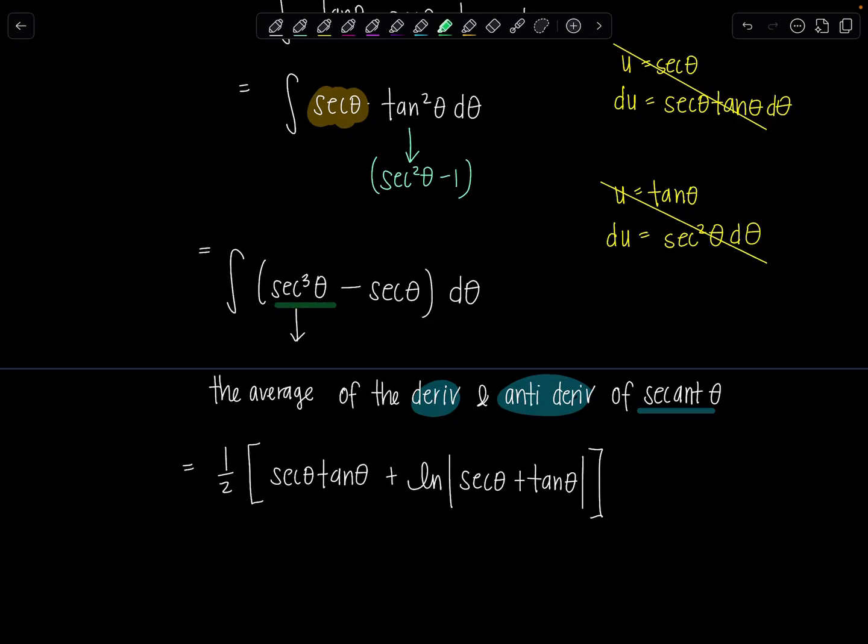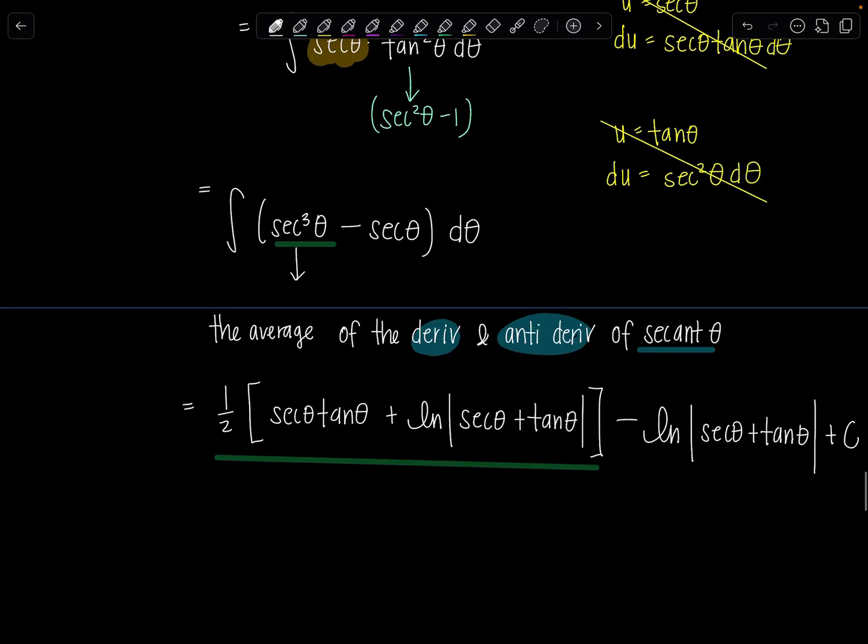Okay. So we've got antiderivative for secant cubed all right here. And then I have minus antiderivative of secant theta. Well, we just wrote it down. It's ln absolute value secant theta plus tan theta. And then now we need to put plus C for our answer. Okay. Let's come through. Do you notice we can combine like terms? Because this is one half positive ln secant theta plus tan theta. And then I have negative one of the same term. So then I'll have one half secant theta tan theta positive one half minus one is minus one half ln absolute value secant theta plus tan theta plus C.